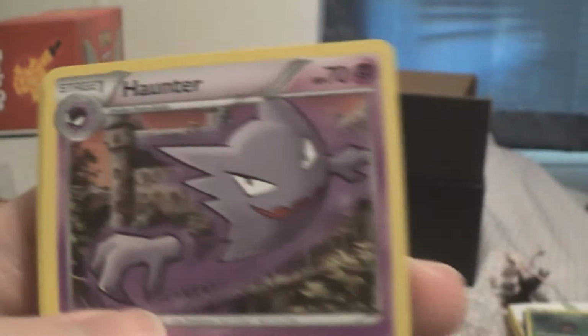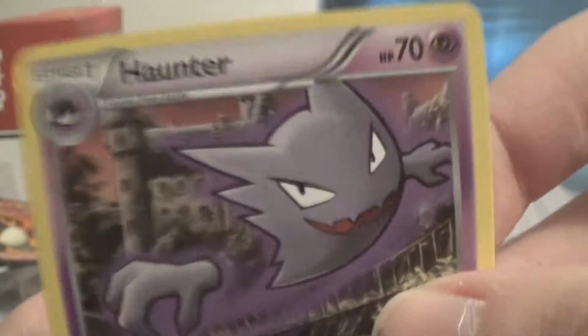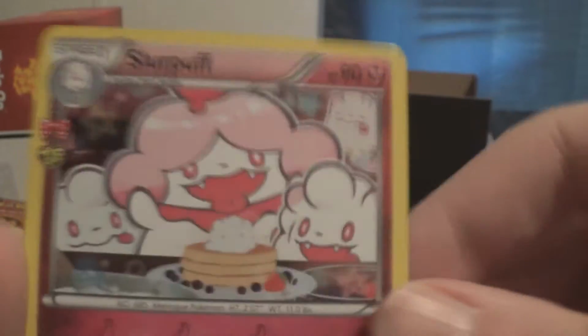We got Shauna. We got Haunter. Hey, nice. Gothic Fear? Cool. I like that. Have I gotten this card before? I think I've gotten this card in like a starter deck or something. We got Paris. Whoa! Was that Paris? The Parasect, the rare? Yeah, that Parasect was indeed the rare.